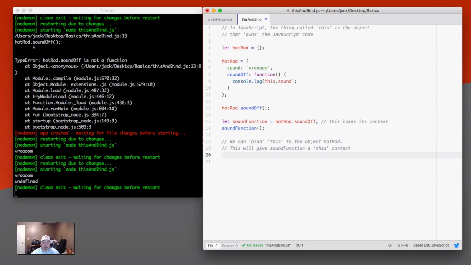Okay, so we can bind this to the object hotRod, and this will give the sound function a this context. And the way we do that is we can say let boundSoundFunction, and I'm just giving it a name here so we know what it is. boundSoundFunction equal soundFunction.bind, and then pass in the object hotRod.